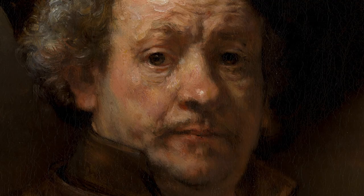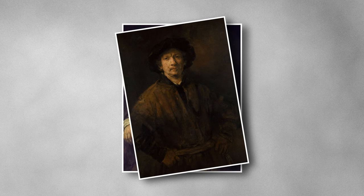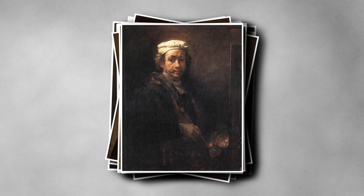Most notably, his self-portraits. Rembrandt was a master draftsman and he painted and practiced constantly. That's why during his life he painted around 40 self-portraits. And just like the Caravaggio painting that we copied, I'm sure that some of you watching may think that some of these paintings might seem a bit grim or dreary.